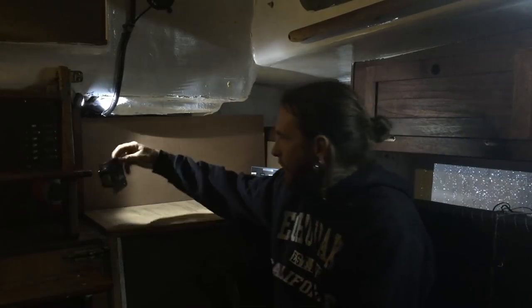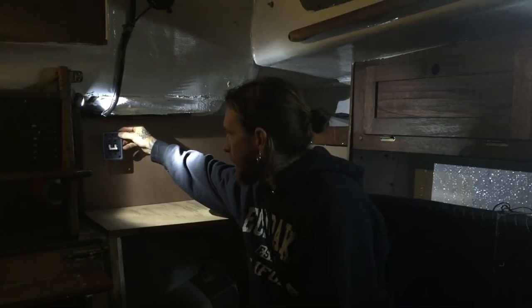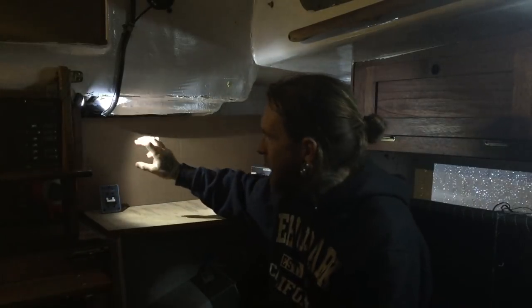And then my AC power is going to go here somewhere. I got a new shore plug that I'm putting in. I'm moving the location where it's at now. It's low in the cockpit and right by the cockpit drain.